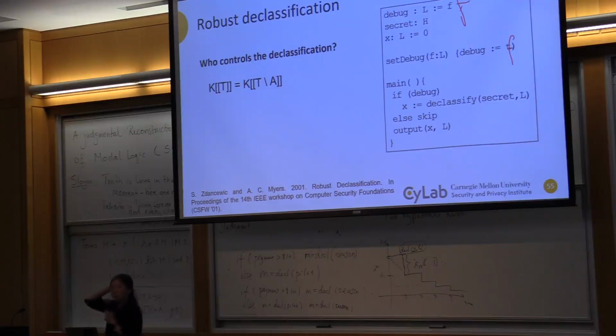So this program looks wrong, right? Because I allow anybody to call set debug, it's a public API, right? If you're an attacker, what would you do? It's obvious, right? I'm going to call set debug first, and now I'm going to receive the secret, right? This is where the robust declassification idea comes in: when you do declassification, it had better not be done under the influence of the attacker. If the attacker is influencing when declassification happens, that seems bad, because the attacker can open up declassification themselves.